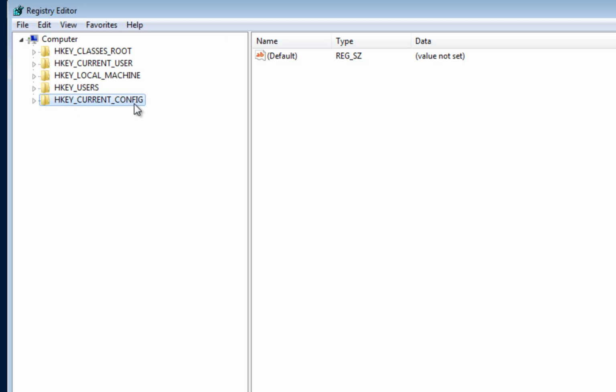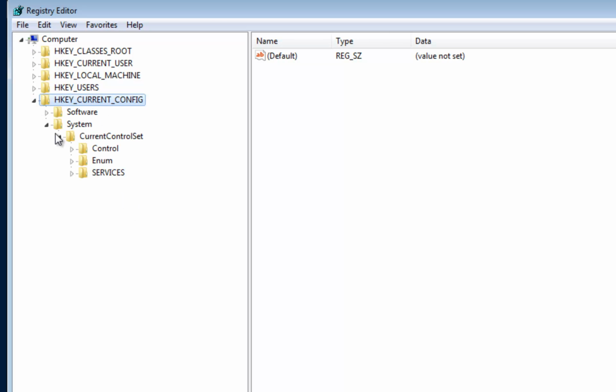HKEY_CURRENT_CONFIG. These settings get literally erased every time the computer starts up. This is information about the current system configuration, the current hardware that's running, the current software settings that have been set that are temporary, essentially, that are going to get reset when the computer restarts. So it's the current configuration. Every setting in here can be changed if you know what you're doing, but essentially that is the registry. Again, be very careful if you are going to mess around in there.